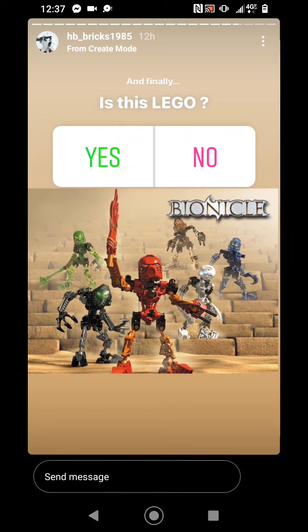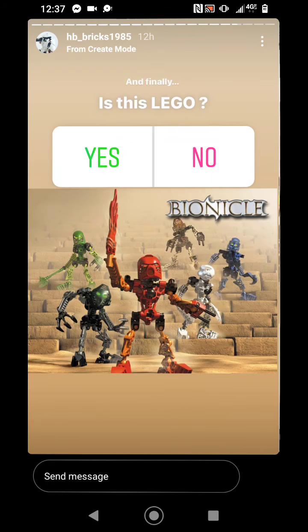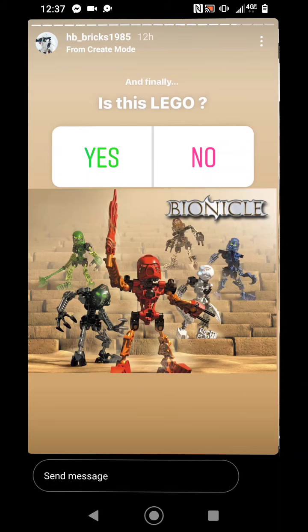There were Bionicle sets that were made with system parts. There were system sets made with Bionicle parts. They are compatible across the board. I bet you can find a way to make this even compatible with Snap and maybe even Clickets. I bet there are ways to do that. It's like a family tree. You have a whole bunch of it spreading out, but you still know that they are in some ways connected.